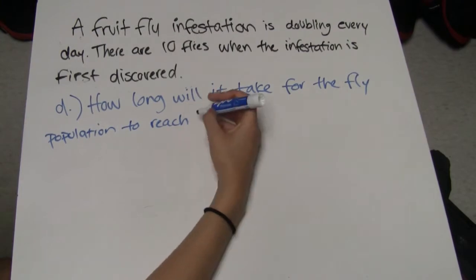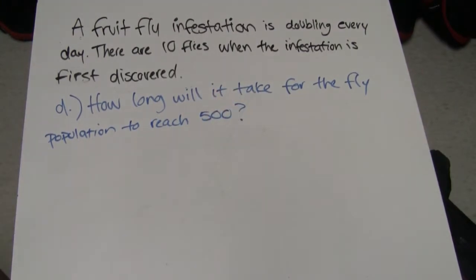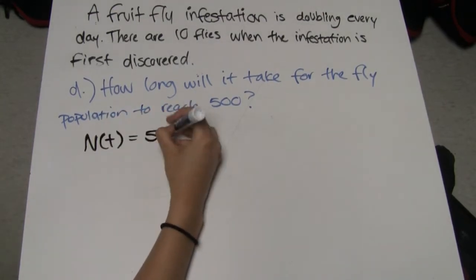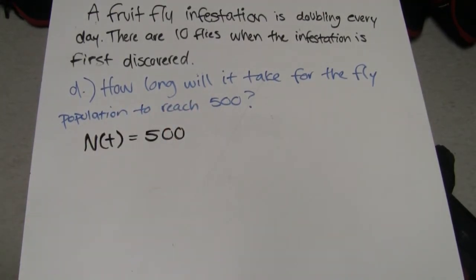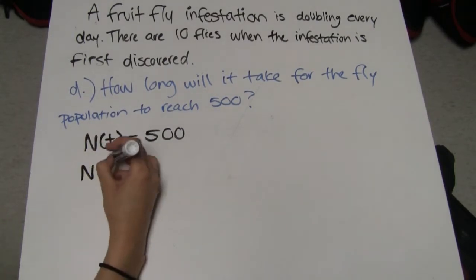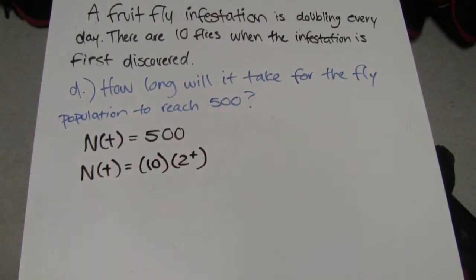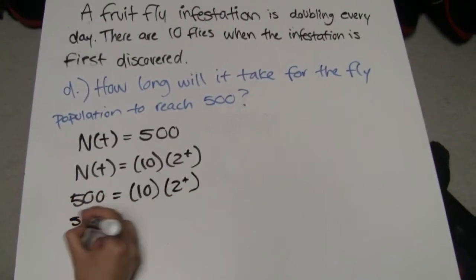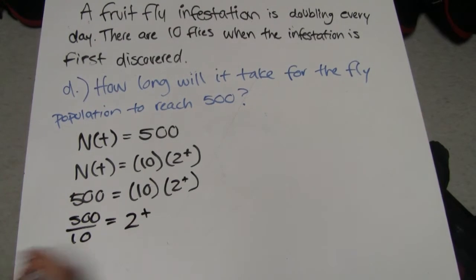Now on to part D. How long will it take for the fly population to reach 500? We will be going back to our base function for this question. First, we will state our knowns, which is the value of N(t), which is equal to 500 flies. We need to solve when the value of t will correspond with N(t), so we will sub it into the equation. Divide the value of 10 on both sides. What you do to one side, you must do to the other, right? To reduce the left to 50.